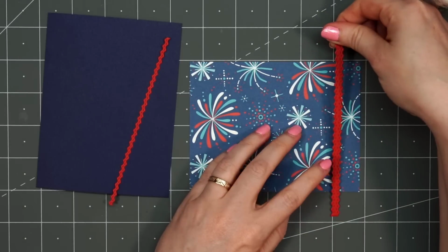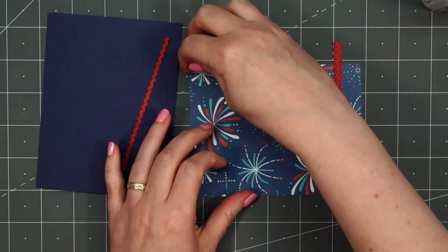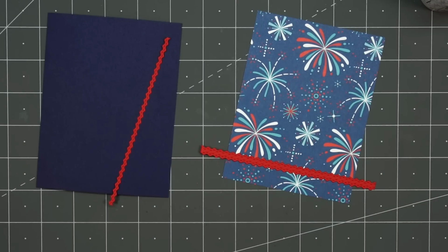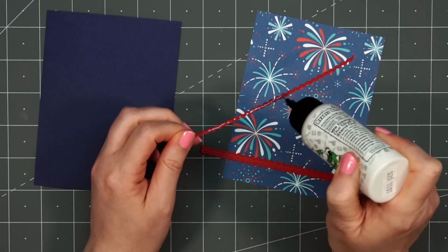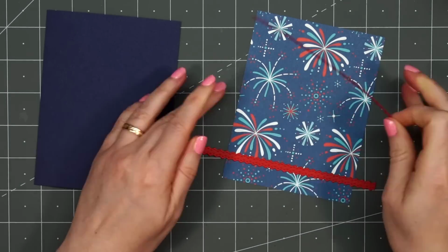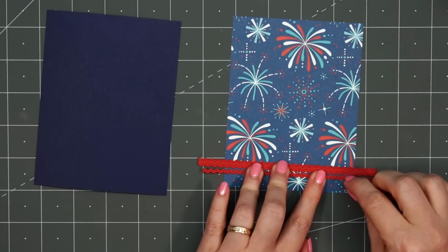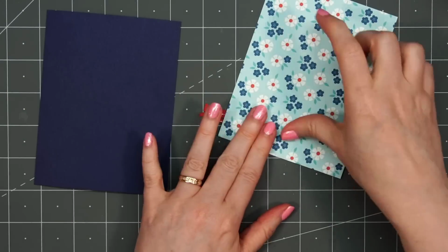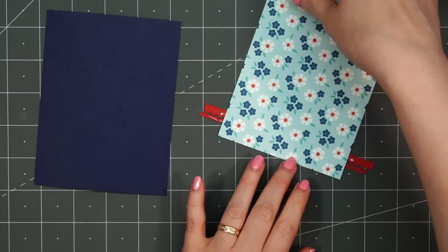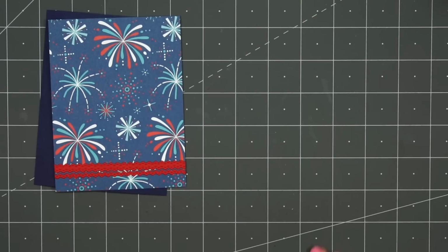I put some liquid adhesive on the back and adhere them to the lower portion of the card. And I'm trying to get them nice and straight by lining the paper up on my craft mat. So now I'll adhere that second piece. And you could stack those 2 border die cuts together. They do match up nicely, but I decided to leave just that little gap between them. I'll flip over this panel, use my scissors and trim off the extra.